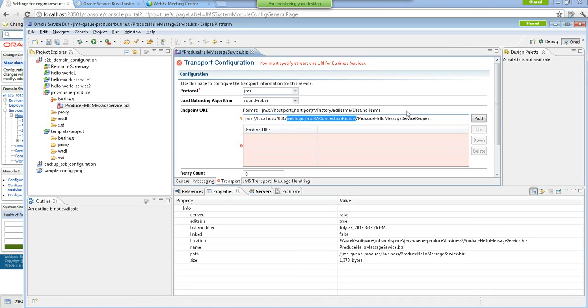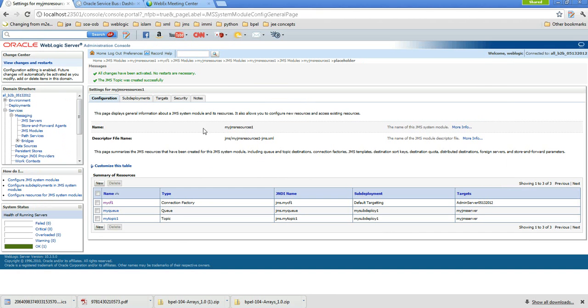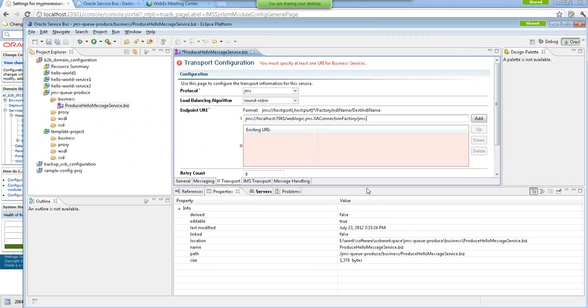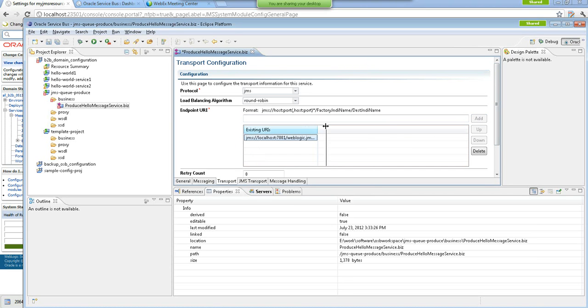In our case, we can remove this and just do JMS dot. Does anyone remember what we had? Let's say my queue, right? So you do JMS dot queue, and then add.